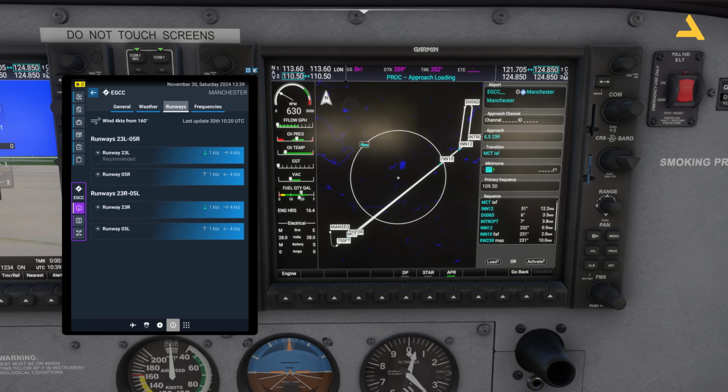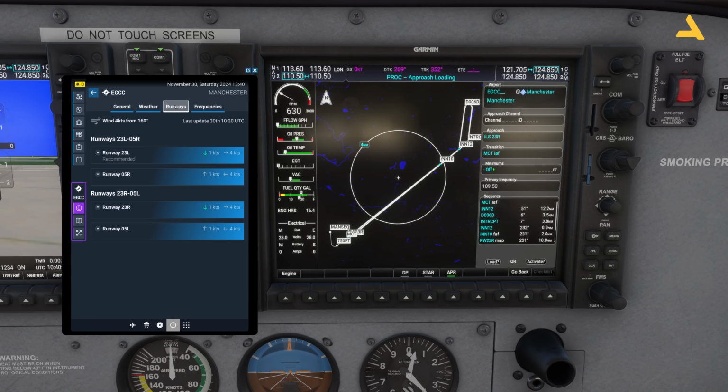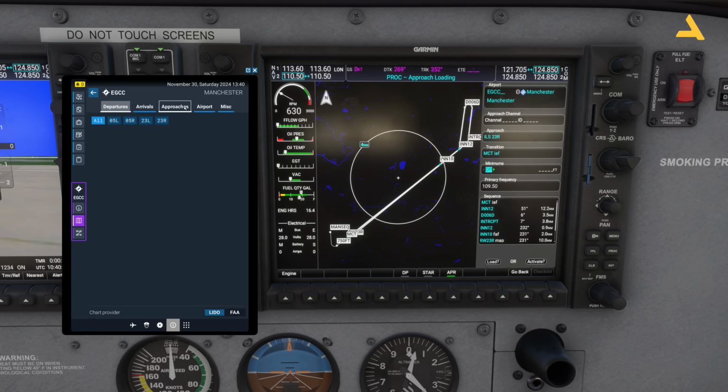Now minimums is an altitude basically where you should make a decision whether you want to go for the landing or not. Because if I'm carrying out an ILS approach and landing, although this device is really accurate, but still there can be errors. So that's why at this altitude before the runway, you just look at the runway. If you're really aligned with the runway, then you go with the landing. How to get this option, minimums? So for Manchester, let's get the charts. Approaches, 23 right, and this ILS.